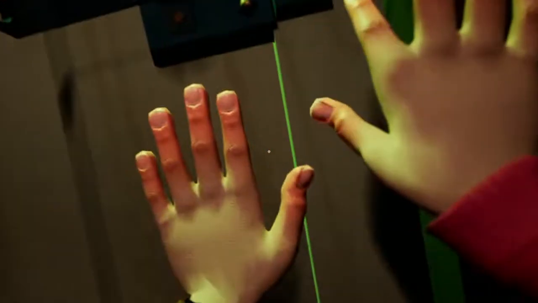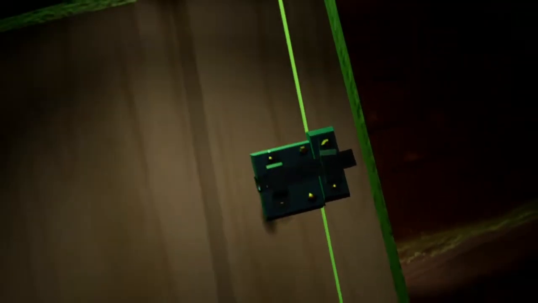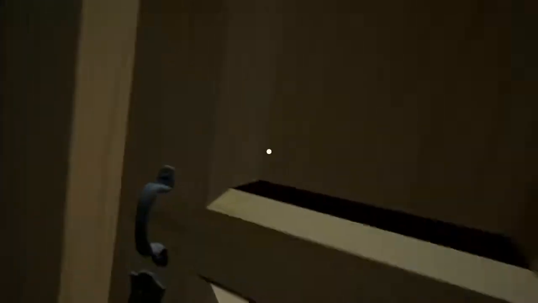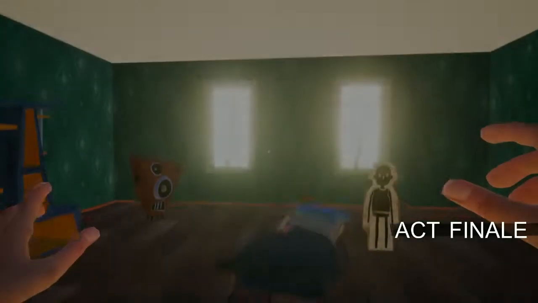Double jump. And double jump. And bop. Space, space, space, space. Block it. And then just run. And the door is opened. Now we have to deal with the giant neighbor again, just like we did in Beta Three. Yay! Act finale.